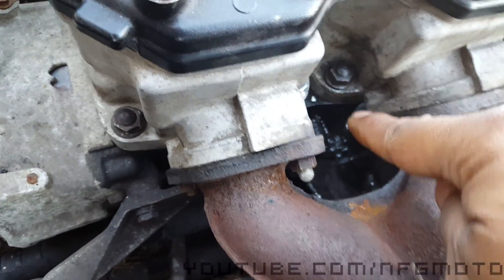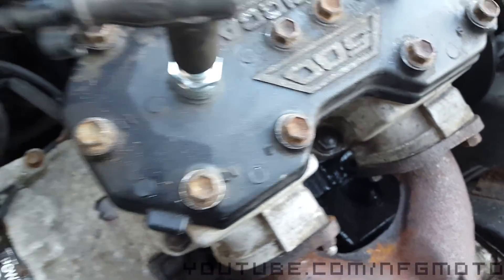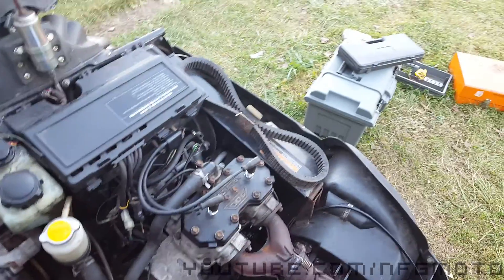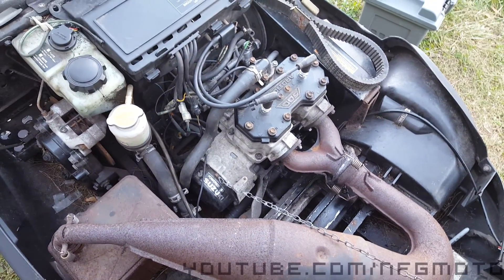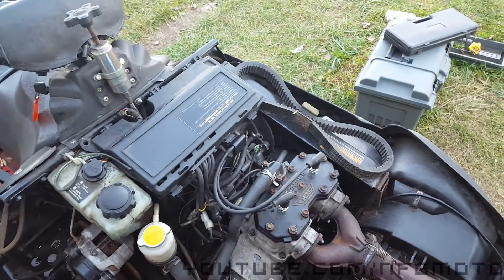The exhaust is way down there — you can see all the fluid on the bottom. I took her all apart and replaced all the gaskets. The problem was that when I got the head gaskets, they were a little bit too small, so I had to stretch them out — and I stretched them out too much, or rather not enough, so they wouldn't stay in their position.